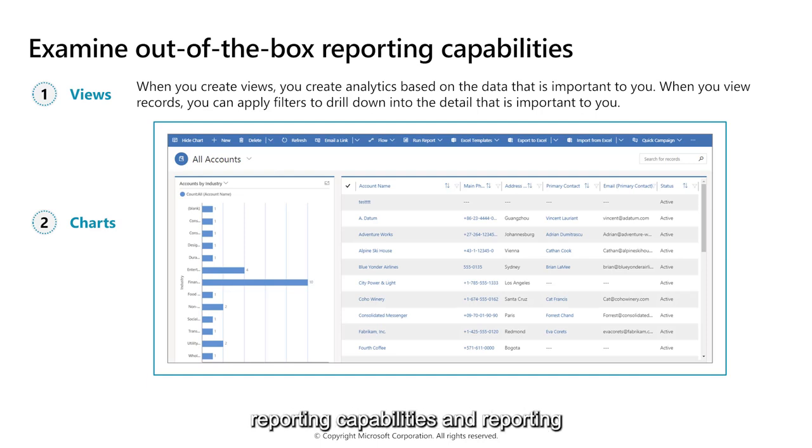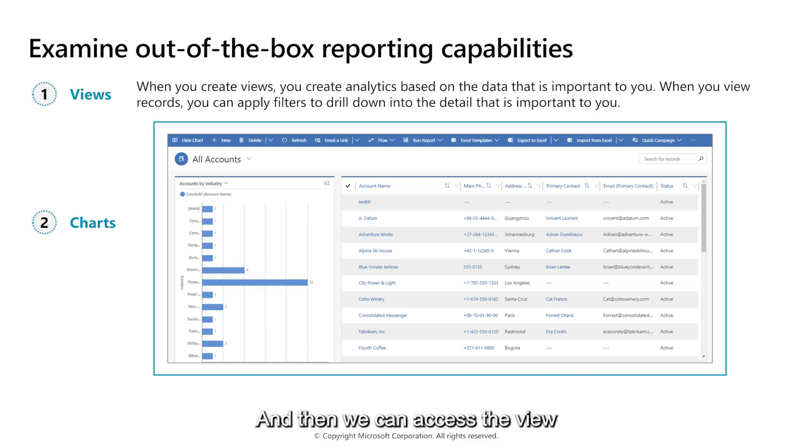Reporting capabilities work within the system natively, and we can set these up both from a system-wide perspective as well as a personal perspective. And reporting capabilities start with views. So what we do is we create a view of the data. We say, what's the data we want to show? We can filter that based on criteria. Does a record contain something? Does its name start with a particular string, for instance, or is it a specific type of account over a certain credit limit? And we can specify the columns to be displayed within the view.